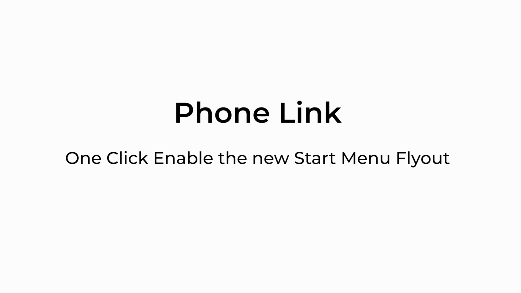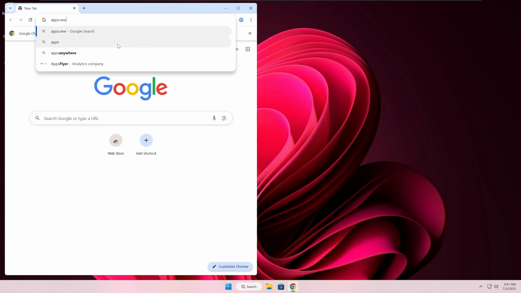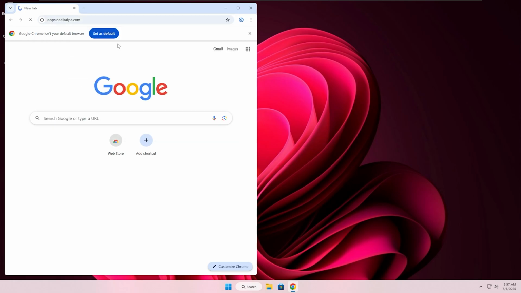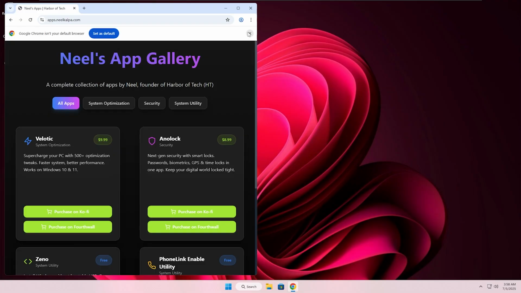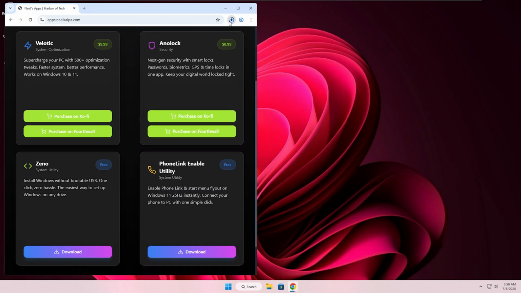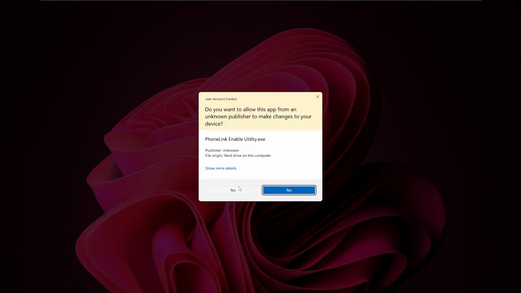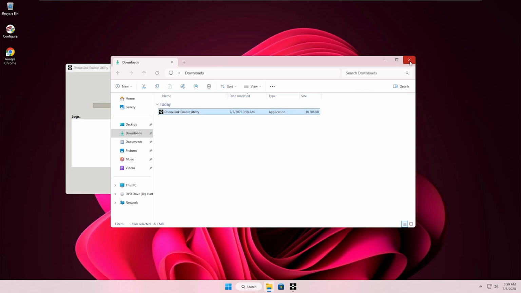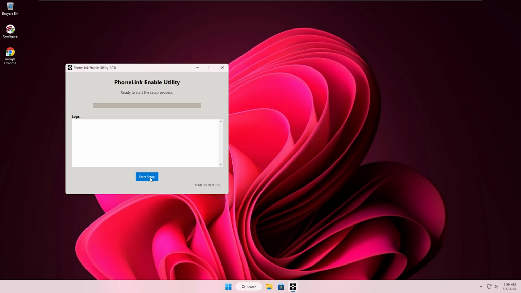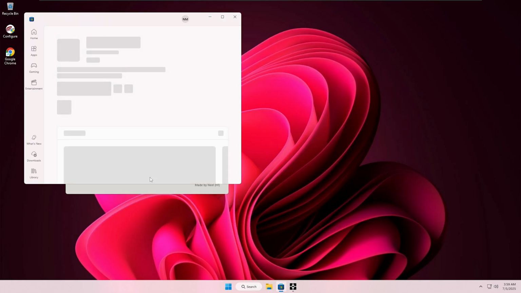Previously, you needed Vive tool and feature ID codes to enable Phone Link on Tiny 11. That's no longer necessary. I've created a utility to install Phone Link seamlessly on Tiny 11. You can find it on my website, and it's completely free to use if you'd like. If you prefer the Vive tool method, you're free to go that route too. Both methods work.